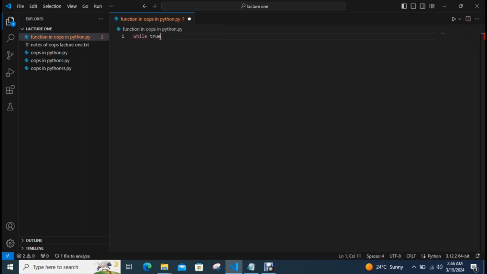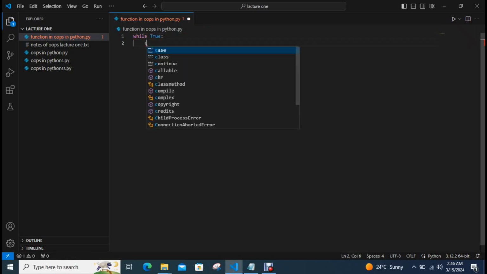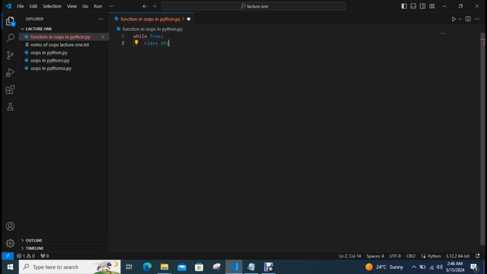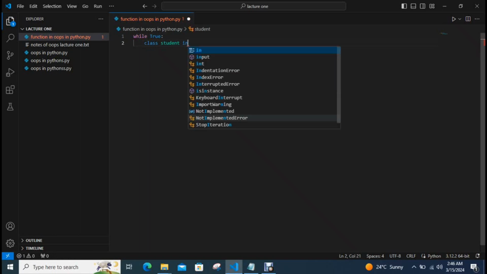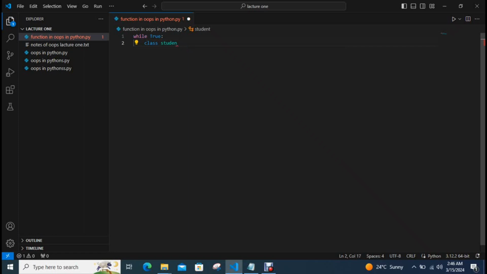Now I create a class equal to student info, with no space in the sentence. Then let's create a function in the class. This is also known as a method.